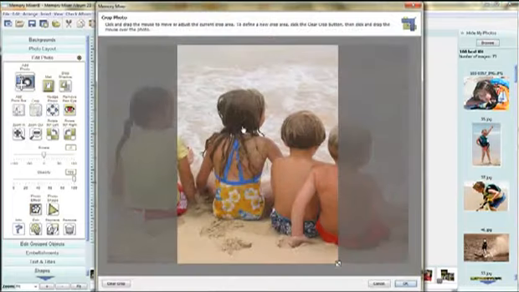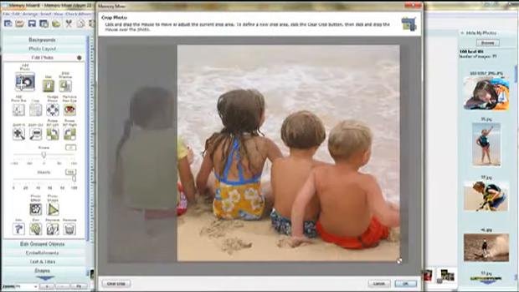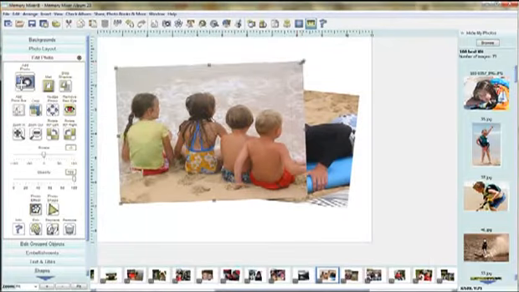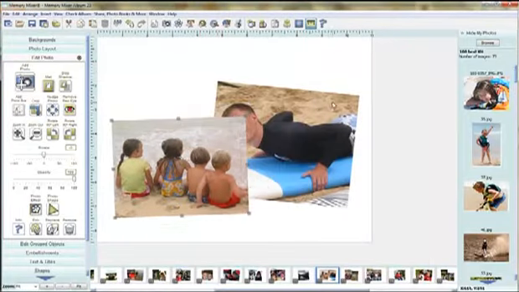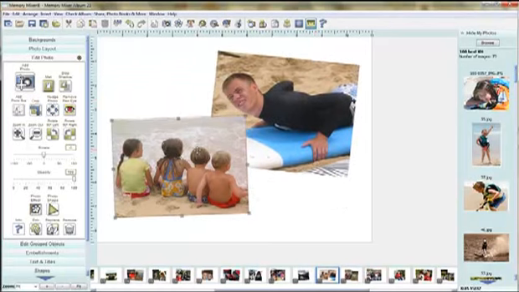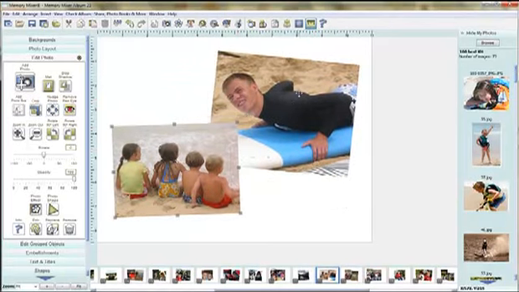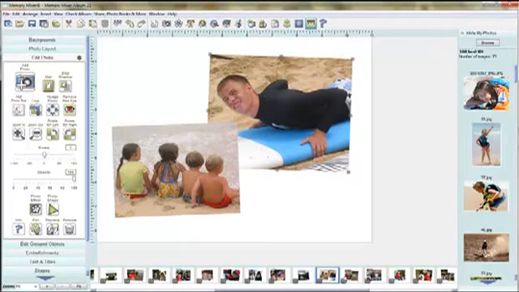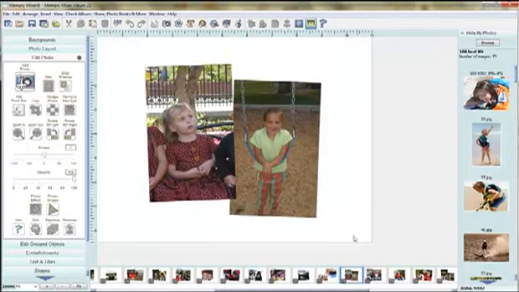I could simply just make it a little smaller on my page, and that will fit as well. This one probably needs to be cropped a little differently as well. Now I could just say clear crop on this one, say OK, and now I'm just going to make it a little smaller as well. So you can see that was just real easy to manipulate or fix those two. I've got one that looks like I need to do here.